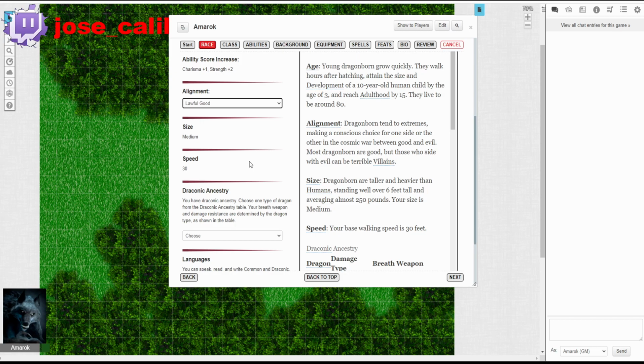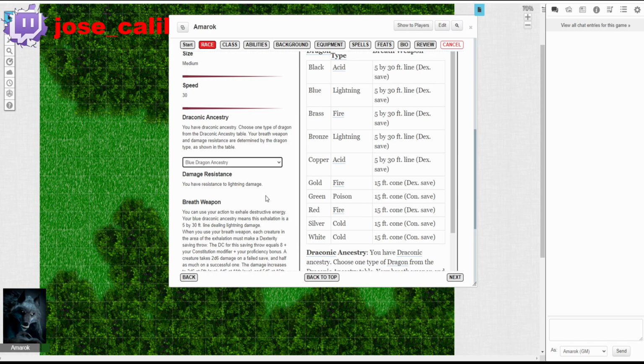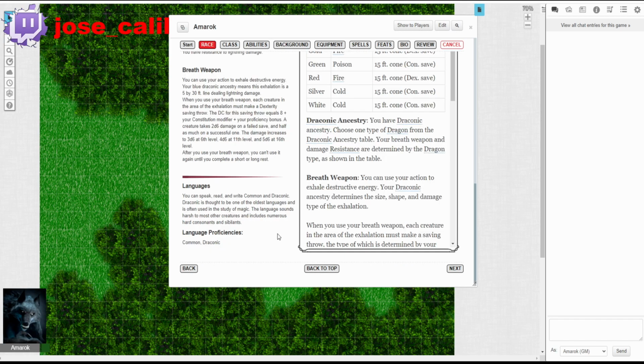Next, let's choose a Draconic Ancestry. The lightning one sounds pretty cool. It'll give me lightning resistance, and I can use a breath weapon that hits in a straight line that is 5 feet wide and 30 feet long according to the tables on the side. Here, we see that I can speak, read, and write in Common and Draconic proficiently.